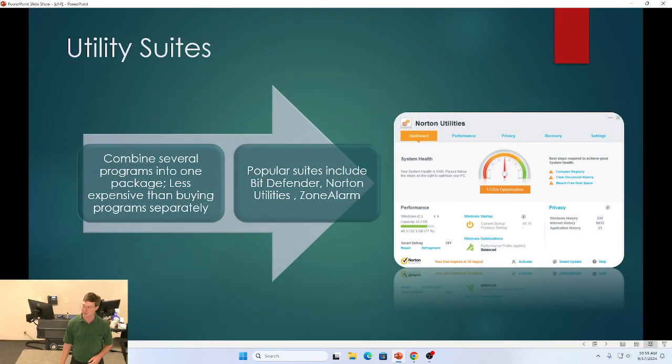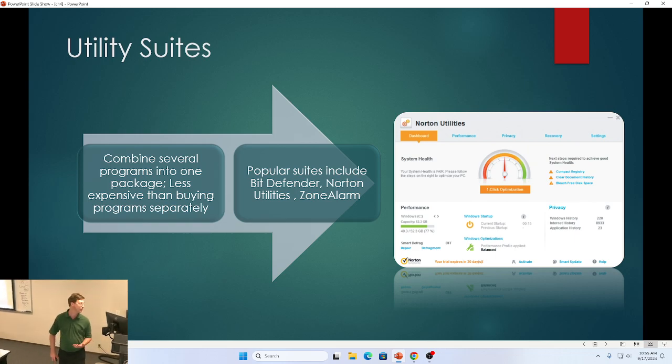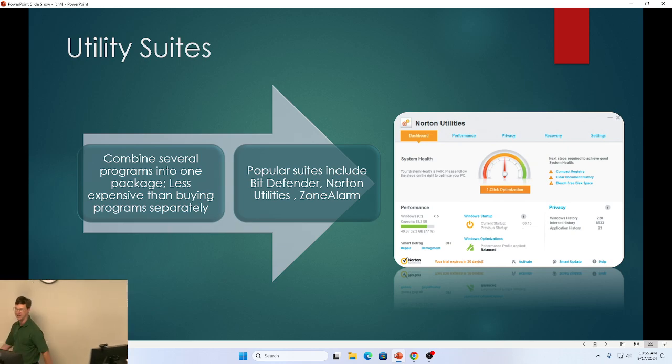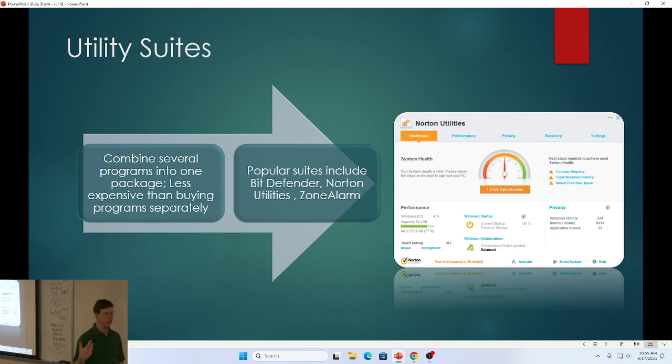But okay, all right. So we also have utility suites. I sort of alluded to these suites in chapter 2 when I was talking about the web. But keep in mind that for your computers, there are suites like Norton Utilities, for example, which has all those utilities I just talked about in one dashboard. Oh, I'm coming back over here because it's on this side of the screen. So you notice that you have your dashboard here on the right-hand side of the screen. You'll notice that there's Windows Startup, the programs that open up at startup. There's optimizations, there's defragmenting, there's all of those all in one screen.